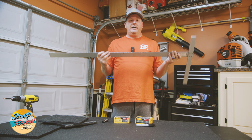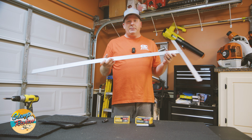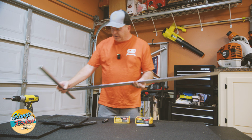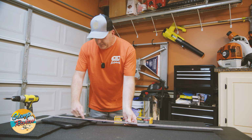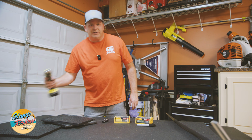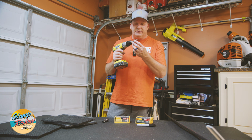I use this thing for everything. This is a drywall T-square, but it works really good with this because it's made for drywall. It has a good lip here, which fits perfect. So you can mark and score using these. And then of course, the drill with the star bit that is included.